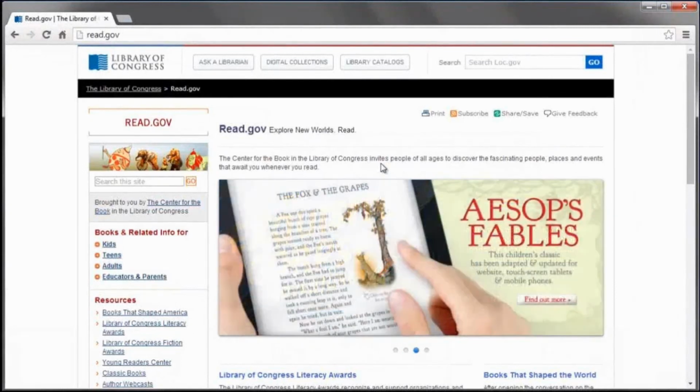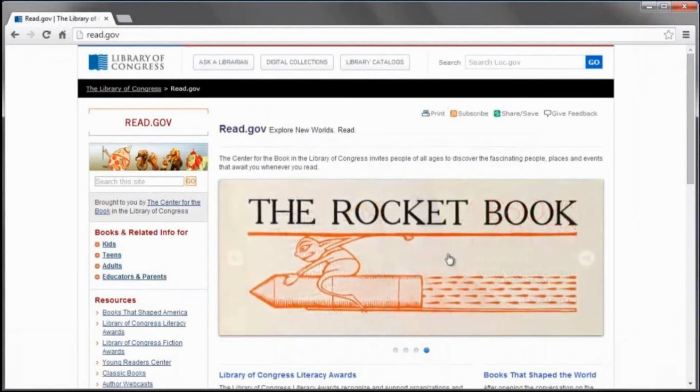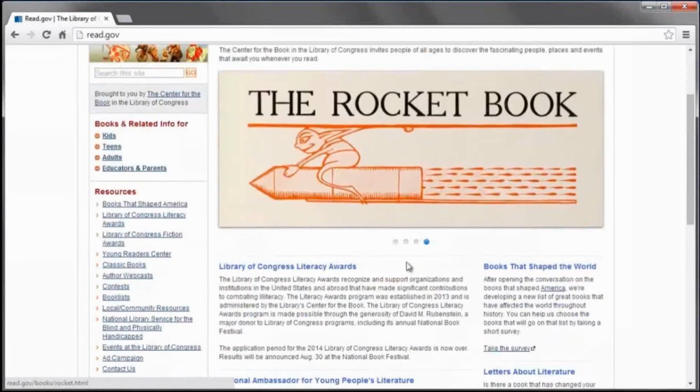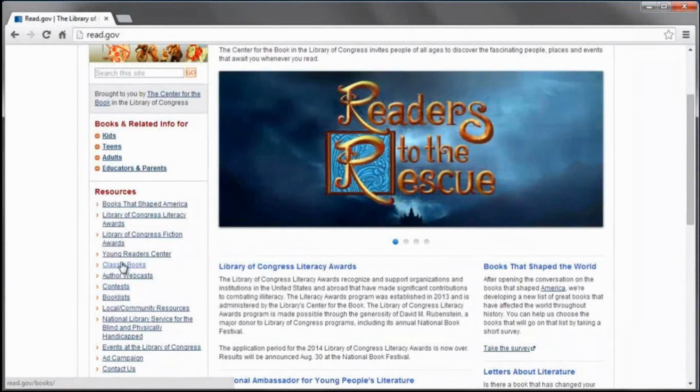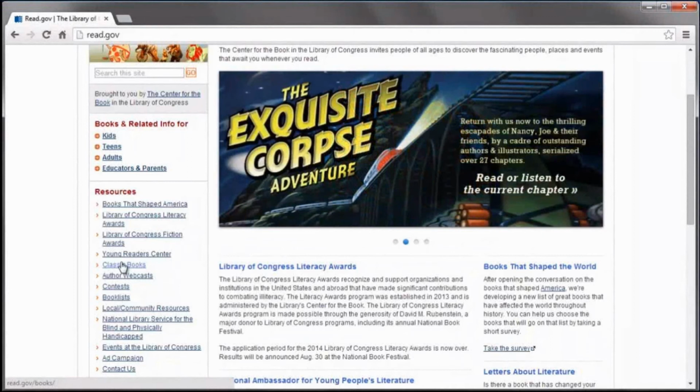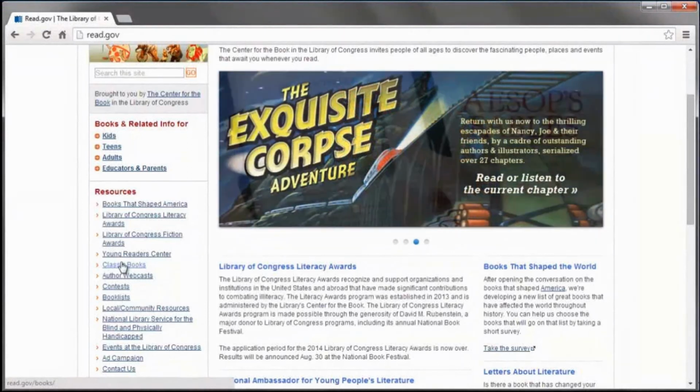So this is a site that encourages reading, and it also encourages reading the classics. And as you can see here on their slideshow, a couple of classic titles are mentioned and introduced. There's also a place here where you can take a look at classic books to actually read them online. So you can go right to them through the website here for the Center of the Book.